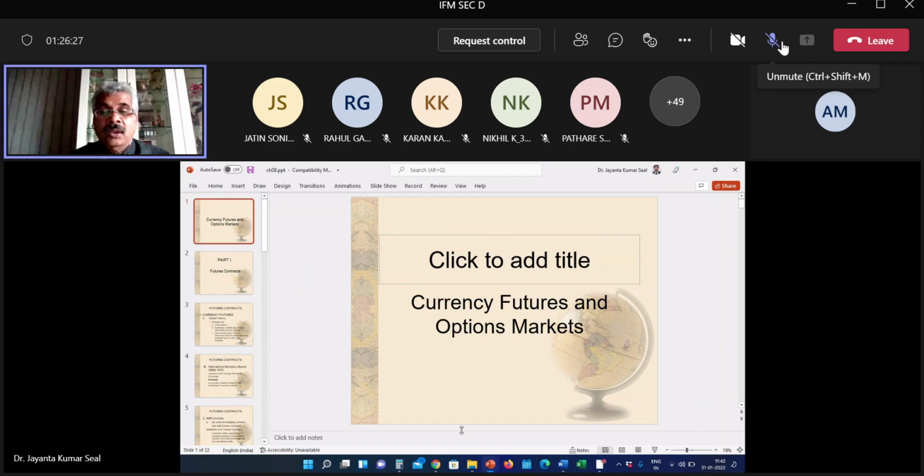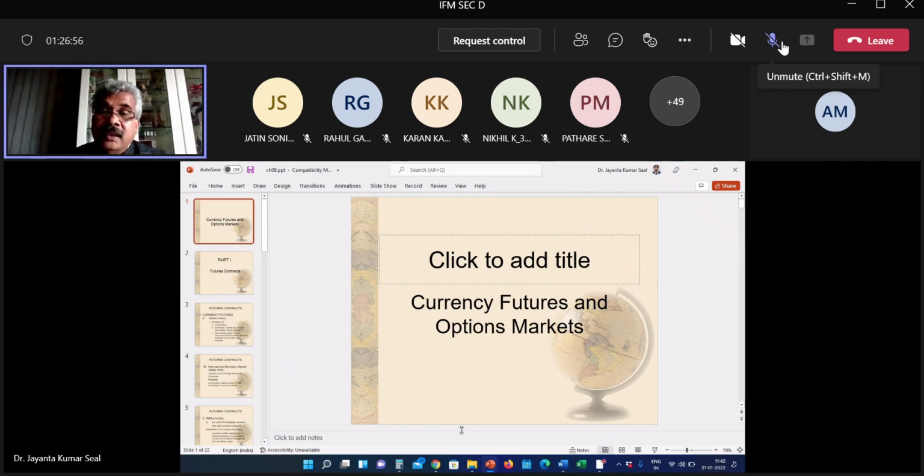Similarly, quality is also standardized. Now dollar is always a dollar, so there is no standard for dollar. But if you deal in commodity where there is a question of standard, if it is gold, you can trade only 24 carats of gold with 0.999 degree of fineness. The quality of the product is mentioned. So 24 carat of gold with 0.999 degree of fineness. That is also standardized.